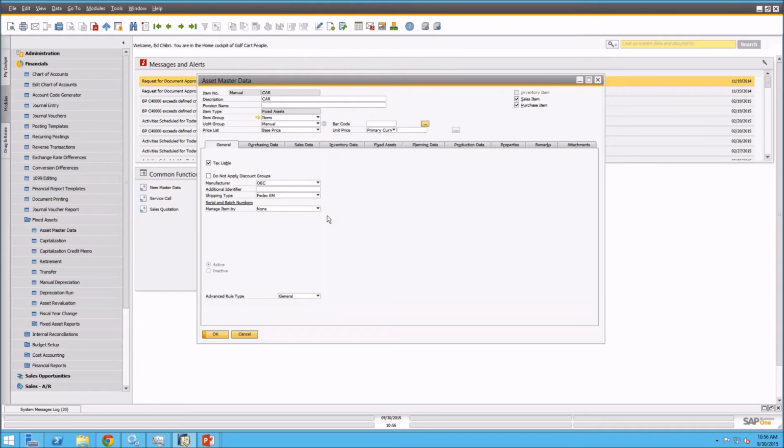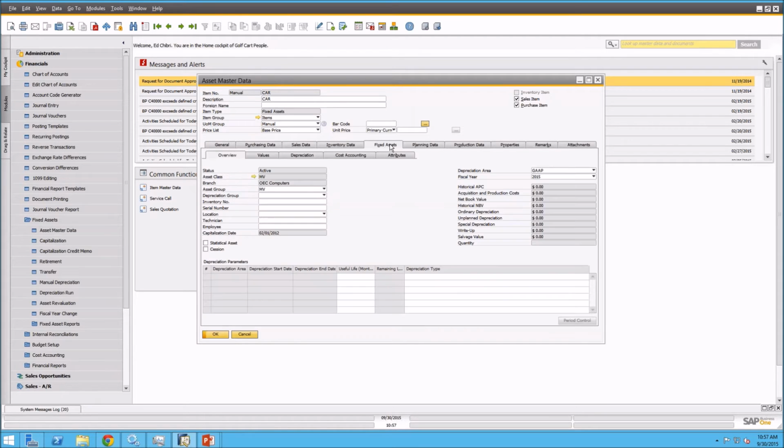I think in this database we have one asset specified. For those of you who have worked with the item master before, this will look awfully familiar. This form is very similar to that inventory master record, with the major difference of this tab here, which is the fixed assets tab. And we can see here that we have the ability to set up this fixed asset, put it in a certain class, understand it with respect to its depreciation area, and so on and so forth.